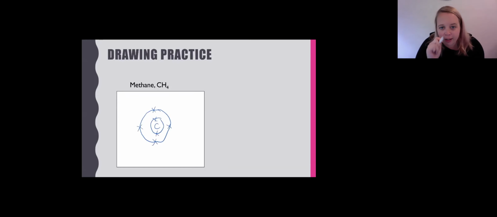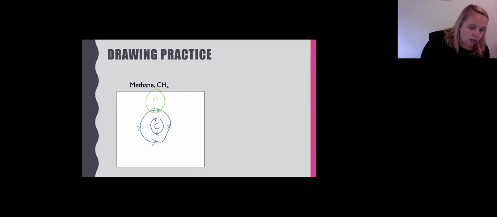And this is where you're going to see my magic happen. So this time I'm going to use a different color to show the other elements, just because it's going to make it a bit easier for you. You can do that too. So you can either do crosses and circles, or you can use a different color to represent them. So I'm going to put 1 hydrogen up here, because that hydrogen is going to share 1 electron. So that's going to make the hydrogen happy because it's got 2 in its valence shell.